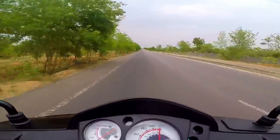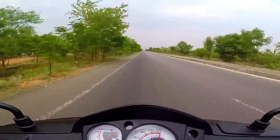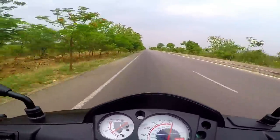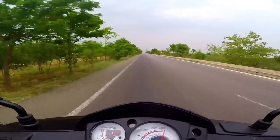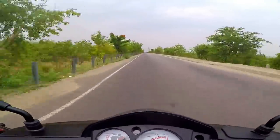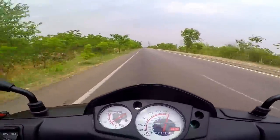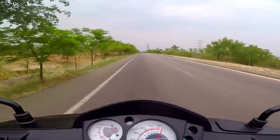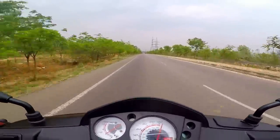Please understand this is a purely performance-oriented scooter, so don't expect soft suspension. The suspension is on the stiffer side, which means comfort takes a backseat and your ride through pothole-ridden city streets won't be the smoothest. The seat is also a bit harder, so if comfort is your top priority then this isn't the scooter for you. But if you want the best performance-oriented scooter in the market currently, look no further — the Storm 125 is here to reduce the competition to dust.